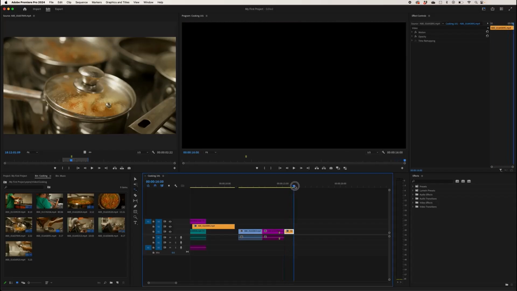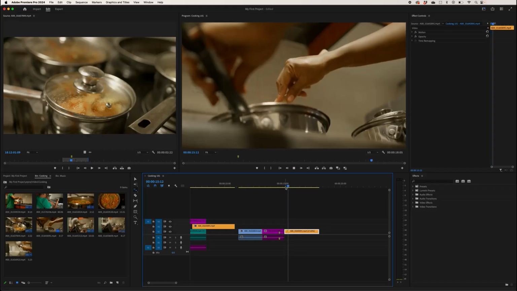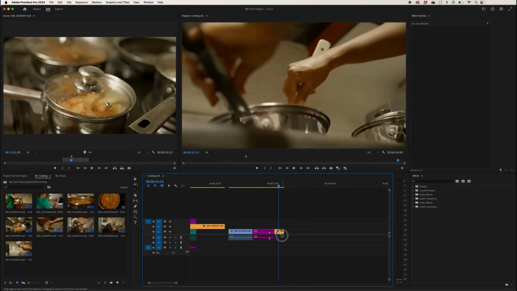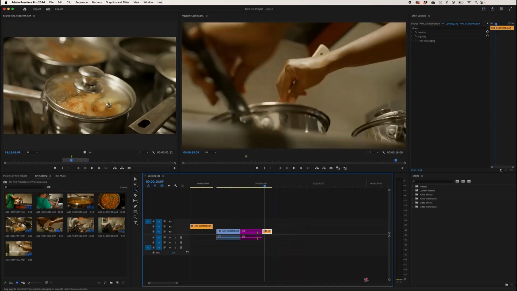This is the duration of the clip right now. If I extend it with the rate stretch tool, the duration will change, but it's still the same clip. So now if I play it back, it's way slower. And the same thing happens if I make it a little bit shorter, it'll be slightly faster than it was. In simple terms, the rate stretch tool is one way of speeding up or slowing down your footage.